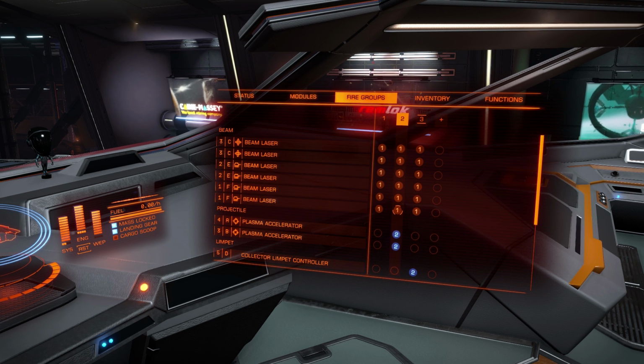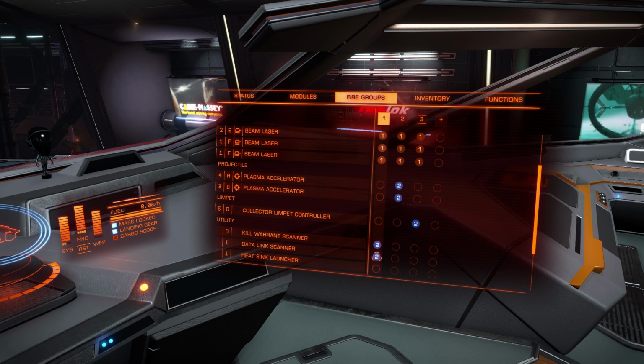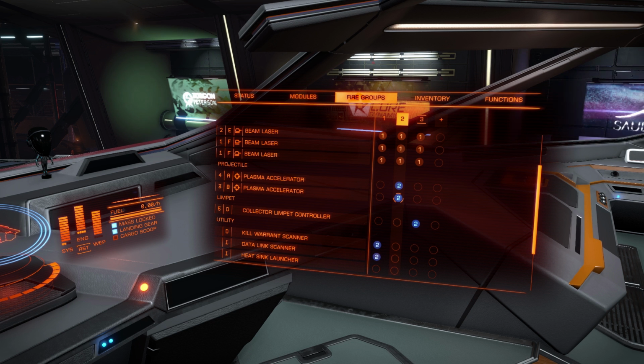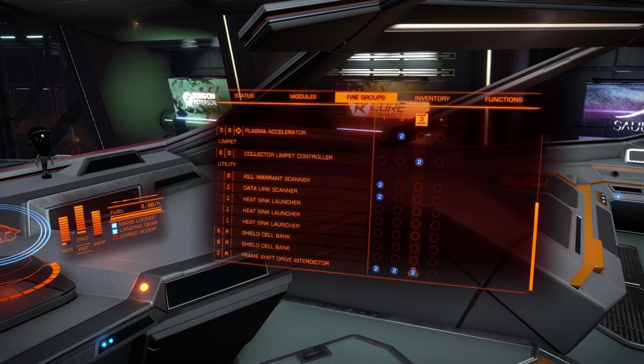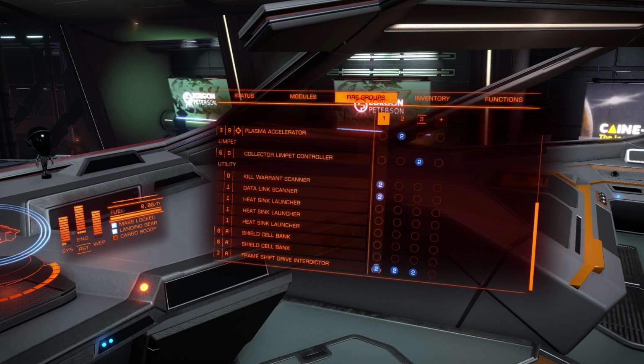Button 1 on every single one of them here are the beam lasers. First fire group, second fire button is a data link scanner and the kill warrant scanner. Second fire group, plasma accelerators on the second button, and third fire group is the collector limpet controller. Every single fire group we've got the frameshift drive interdictor because, as I've stated many times, the frameshift drive interdictor does not work in real space, so there's no point having its own fire group for it. You can put it onto every single one, and you don't have to go fiddling around trying to find the specific fire group you're looking for.